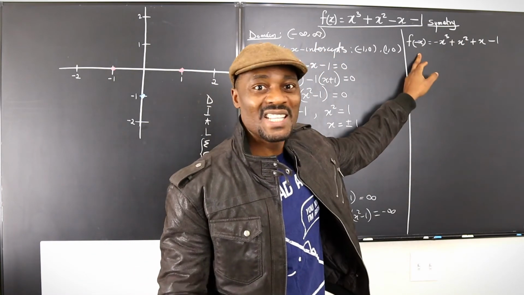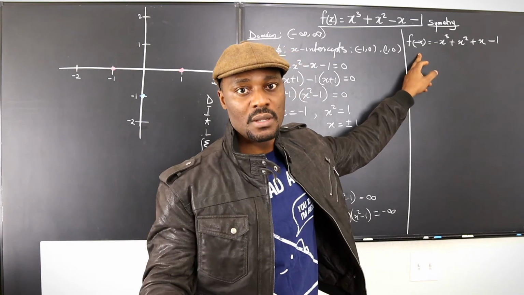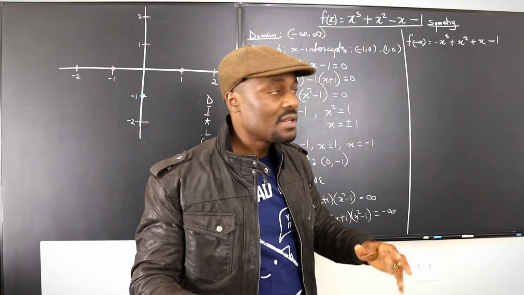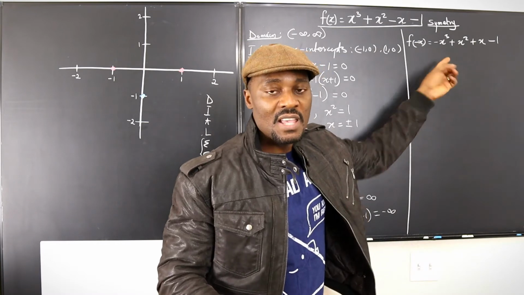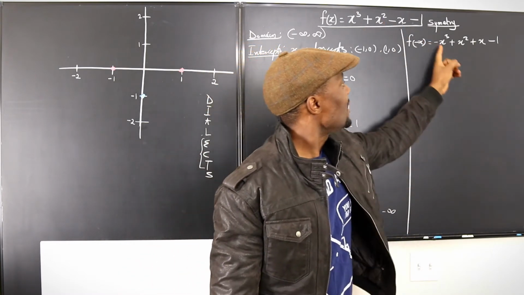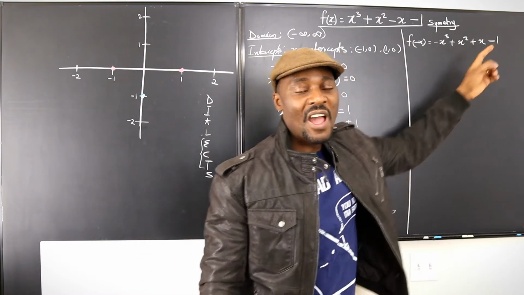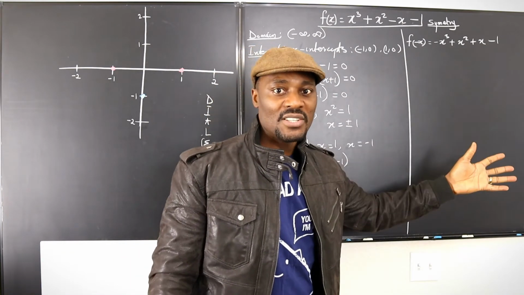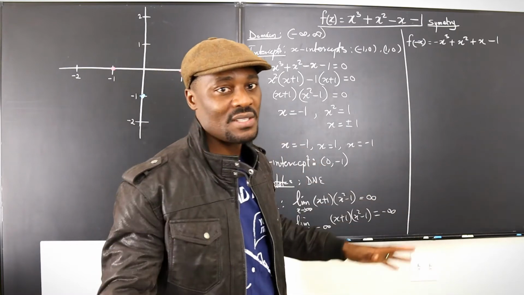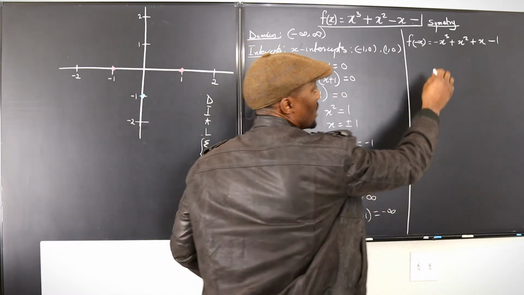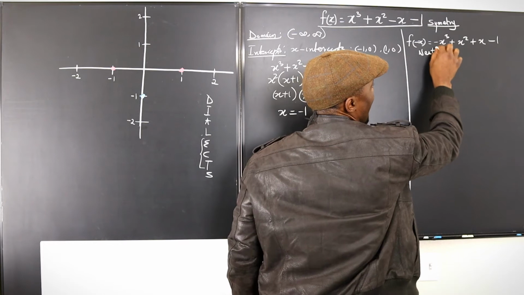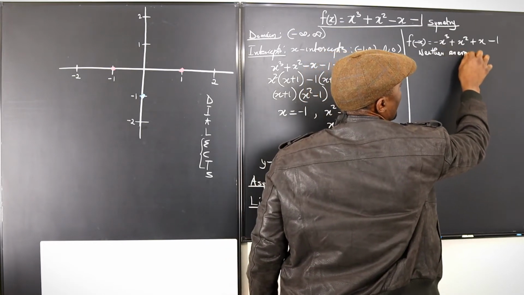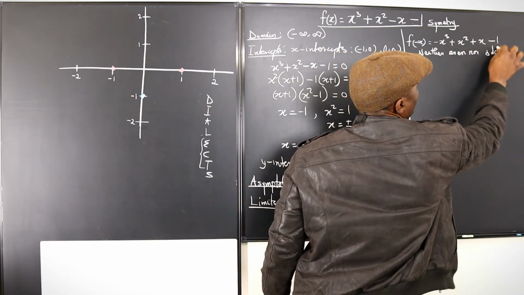Therefore, this function is neither even nor odd. Okay, if it was even, the two will be the same. If it was odd, all the signs will change. Now if it is neither even nor odd, you'll get an answer like this, where some signs change and some do not change, and that means it is neither even nor odd. So you can just write that it is neither even nor odd.